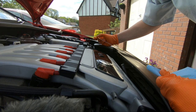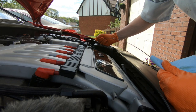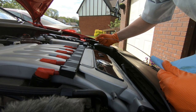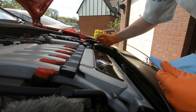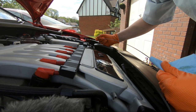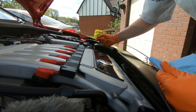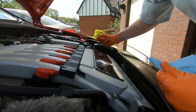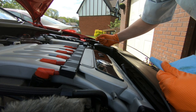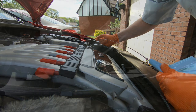I'm just checking through the level again now, and it's just a little below the hash marks on the dipstick, so it needs a wee light top up. In short, I'm sure everybody watching the video can check their oil levels that way. Just needs a wee tweak to add a bit more in. So that's the oil level actually sorted. We'll now move on to resetting the service light with OBD11. So I'll do a wee quick top up of the oil here and you'll see me next inside the car.